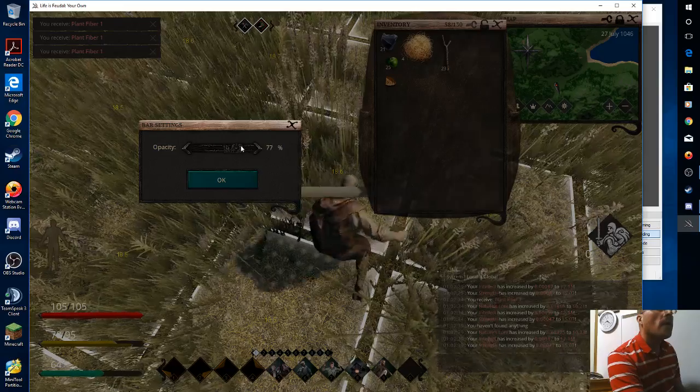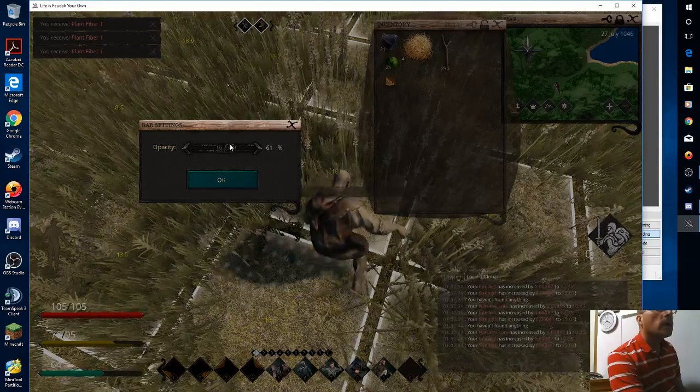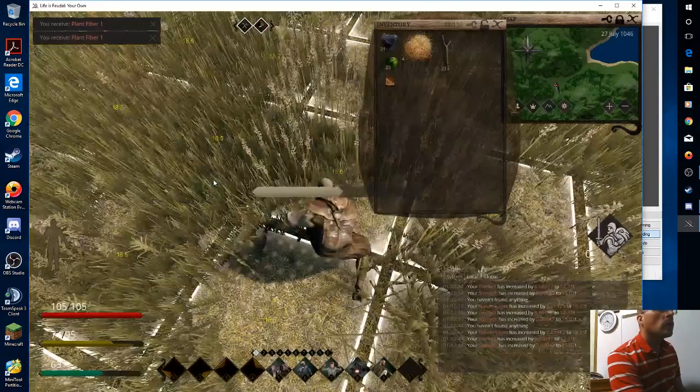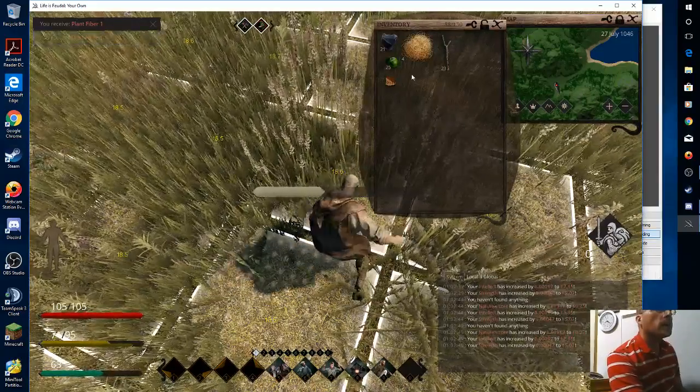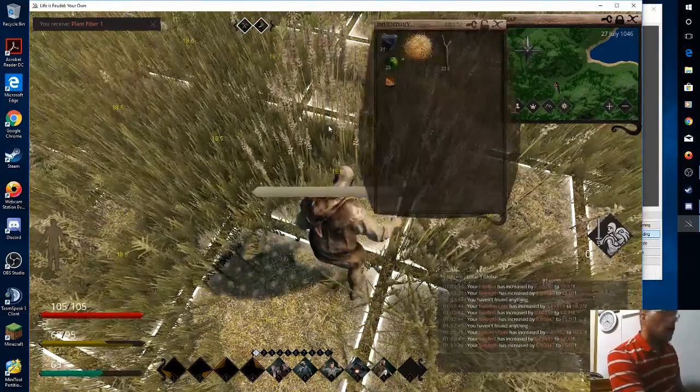Okay. I want it just right there. That'll work. There, I can see my numbers now. 58 out of 130. Alright.